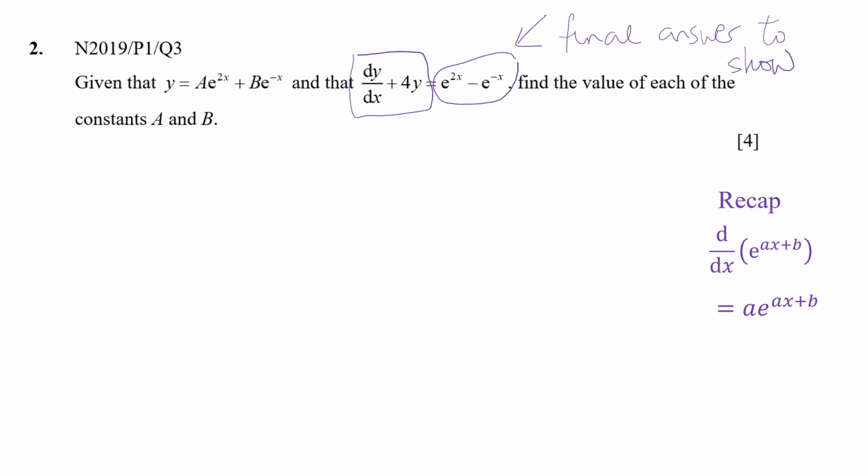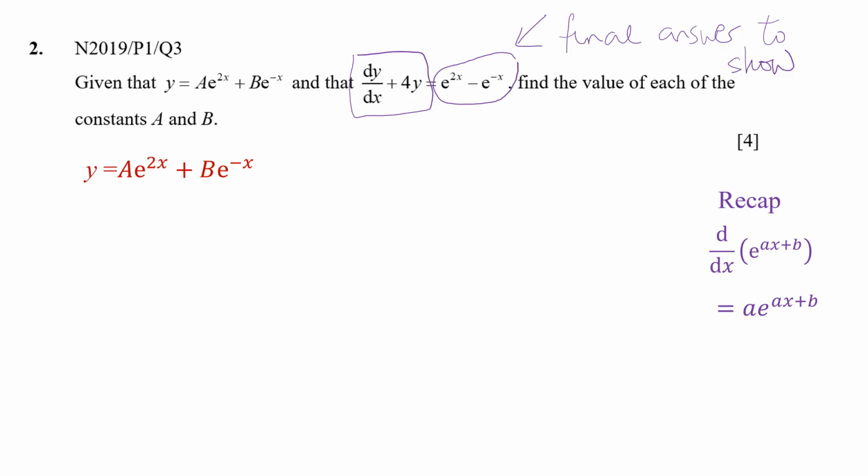Okay, so let's go about finding your dy dx. a and b are constants. Constants basically are just some numerical value. So it can be like 2e to the power of 2x plus 4e to the power negative x, that kind of thing. So we're going to differentiate a e to the power of 2x. We're just going to ignore a because a is a constant. Then we write down e to the power of 2x first, then times the differentiation of your power, which is 2x. So you differentiate 2x, you get 2.